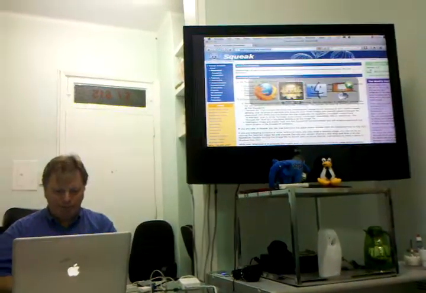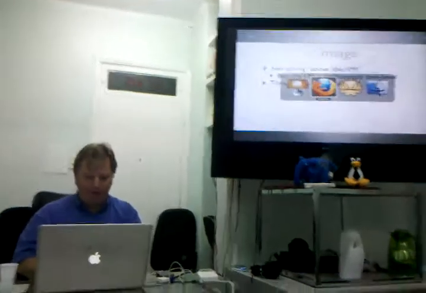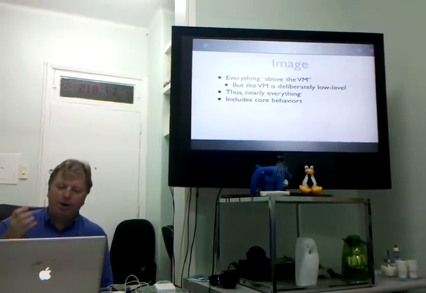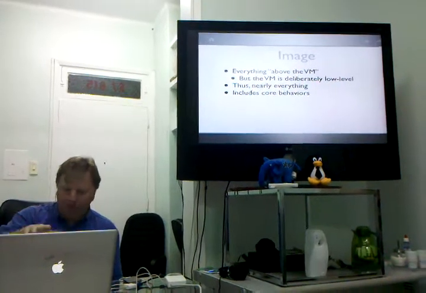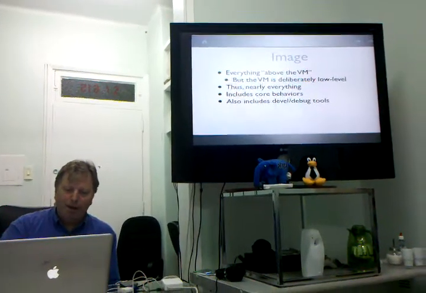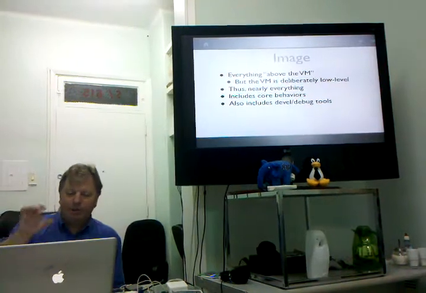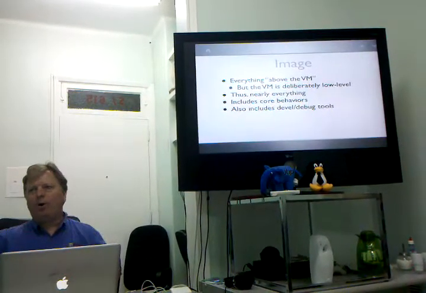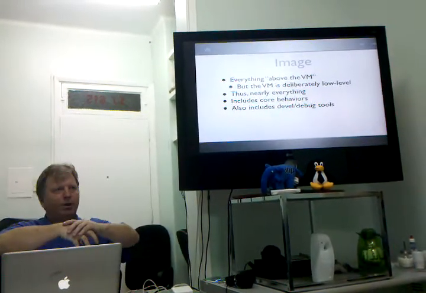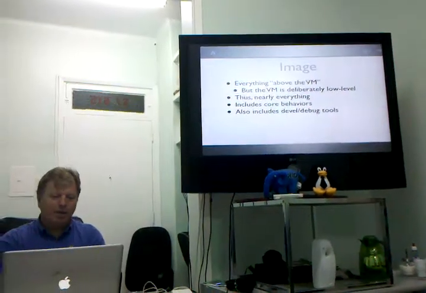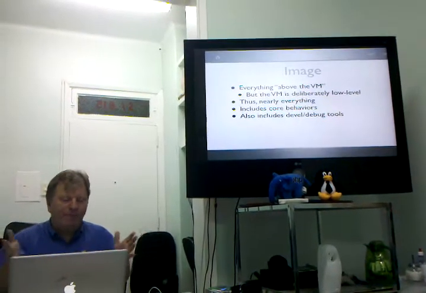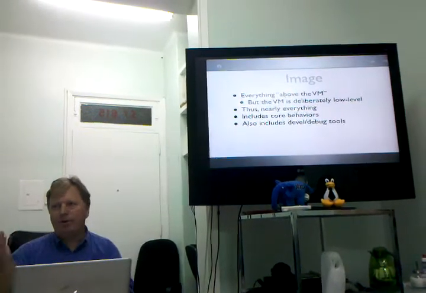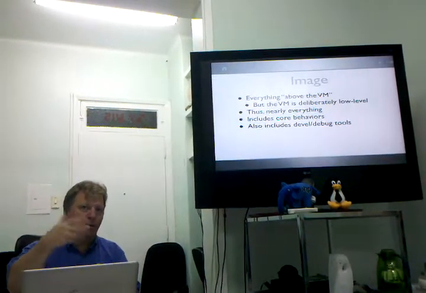And we can actually see, oops, spot here. If we, no, I won't do that yet. Back here. Okay, so this also includes all the core behaviors. It's also the thing talking to the operating system and so on. The image also includes the development and debug tools. There are technologies for loading your code into a minimal image so that you can deploy it with a minimum amount of space. But the entire image is only about 15 meg anyway. So as long as you're on any modern machine, you can have an image running and not worry about the fact that you've got all your development tools and debugging tools already in the system.